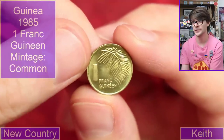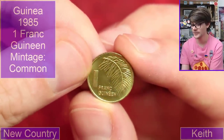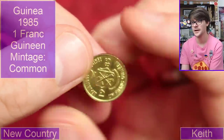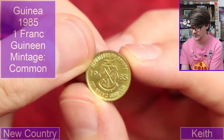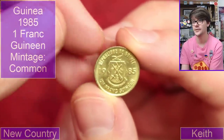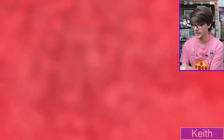One franc — ooh, that's a very pretty design. I like that little — is it a feather or like a fern? I can't tell if it's a leaf or a feather but it's very pretty. Where's this from then? The republic of — oh, Guinea, French Guinea. 1985, wow. A lot of dinky little coins. Wonderful stuff, and I like the colour of that as well, sort of brassy gold.